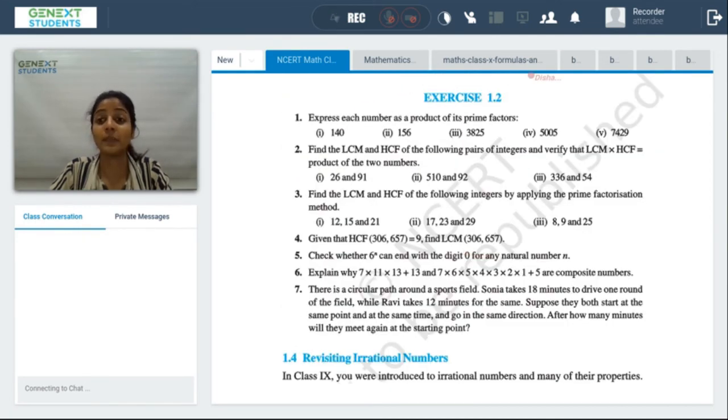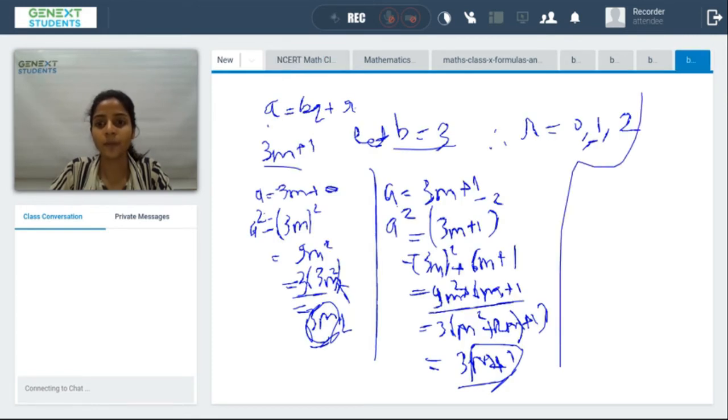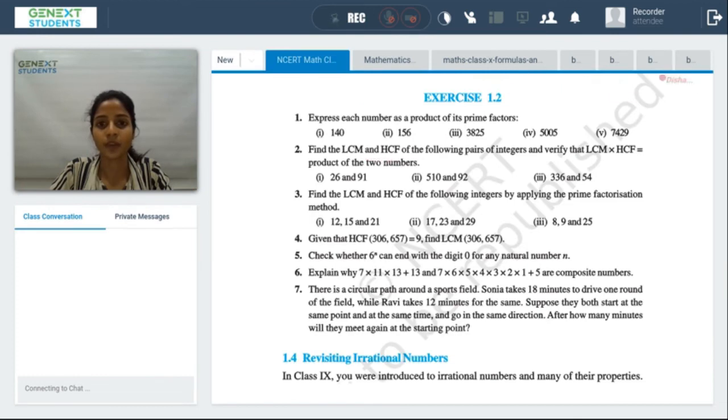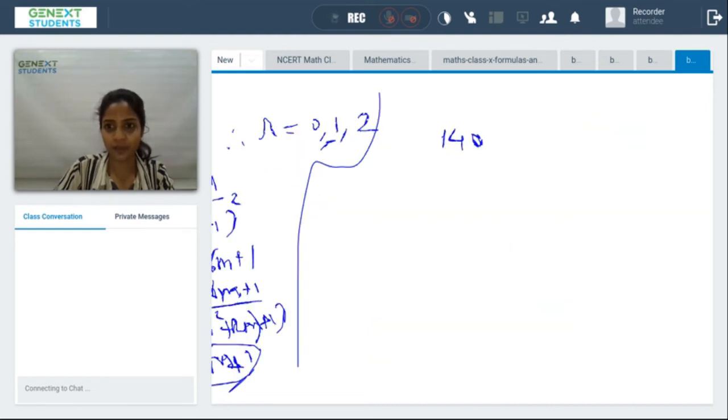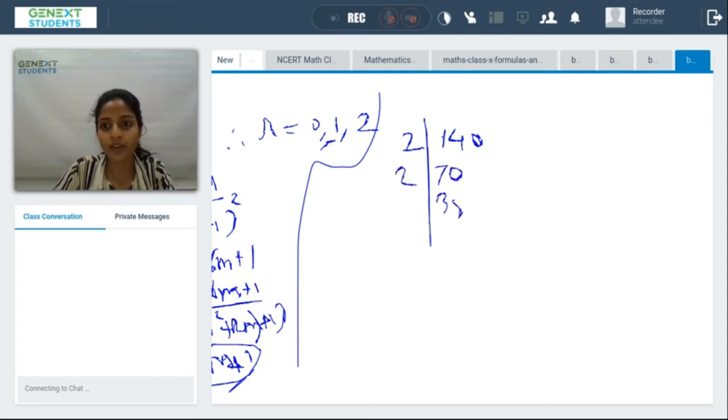We know how to find the prime factors, very simple. So I'll just do it over here. We have this question as 140. Shall we take 140? Finding the prime factors of 140. Are you there with me, everyone? We'll find the prime factors of 140. First we take the smallest prime number, that is what we do. 2 goes into 140 to give 70. Again we take a 2, then we get 35. We take a 5, we get 7, then 7 and 1.